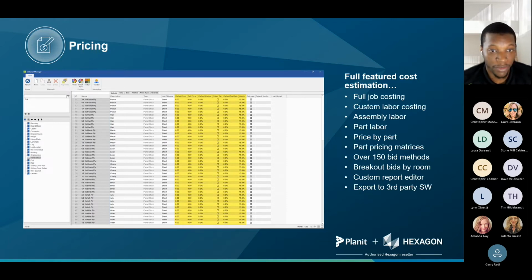So if you buy a panel from one company, it will cost you, for example, $30. But if you buy the same panel from a different company, it may cost you more or less. And the software will allow you to pick what vendor you're going to use for specific projects. So that makes the final cost very, very accurate, even based on where you're going to purchase your different materials as well.